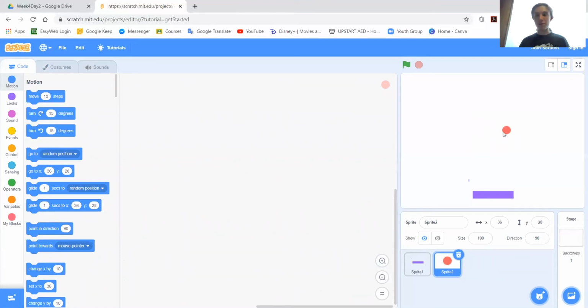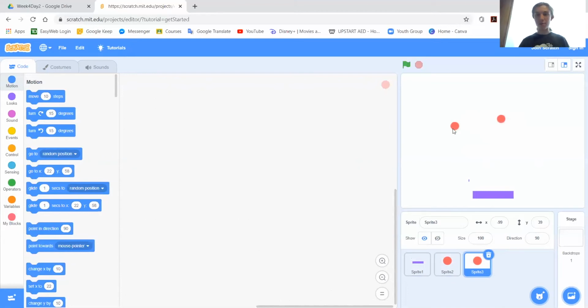Now, instead of just making a lot of these little circles, I am gonna click on it. Down here, we have our sprite selected. I'm gonna right click or double click if you're working on a laptop. It's gonna show up with duplicate, export, and delete. Now we don't wanna export it or delete it, but we will hit duplicate. So now we have two sprites that look exactly the same.